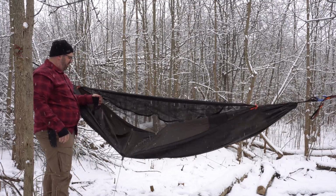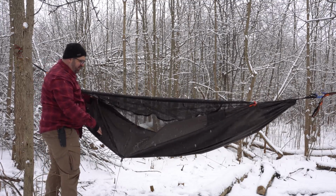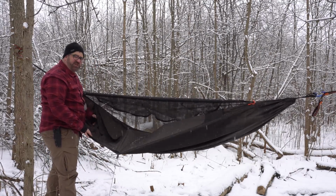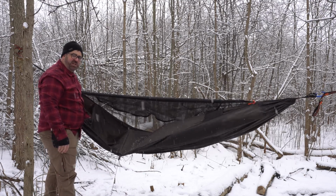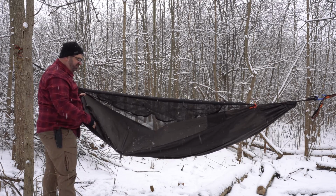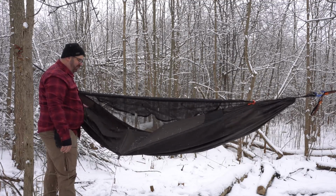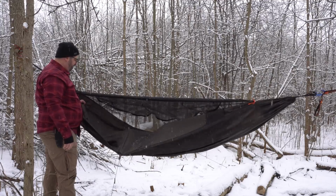Okay, there's another one here, and if you want to tie it, you could, but you can see you can adjust these and keep this off your sleeping bag, especially if you have a down bag. You don't want anything compressing it. Not that this weighs a lot, but you want to loft up as much as possible, and this will give you that extra second layer, and for sure it's going to give you a couple degrees of warmth, which is definitely a nice feature, as well as keeping condensation off your sleeping bag.